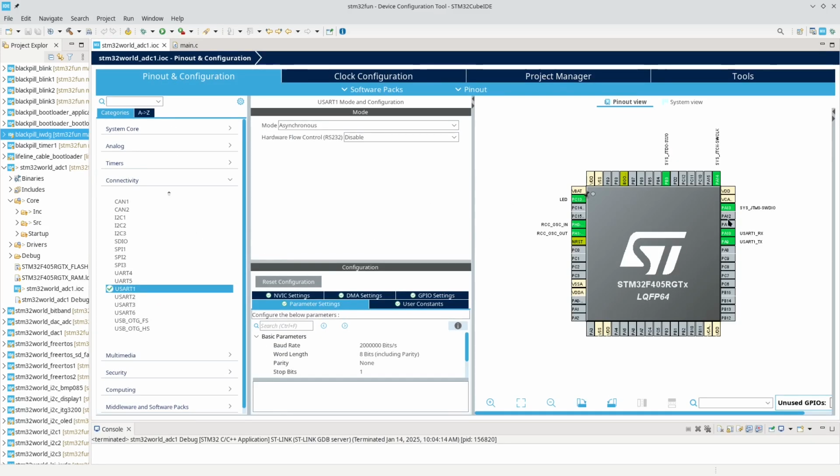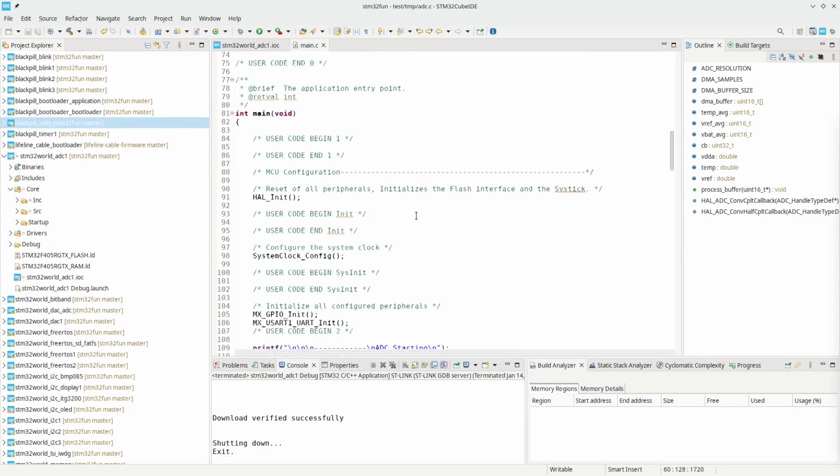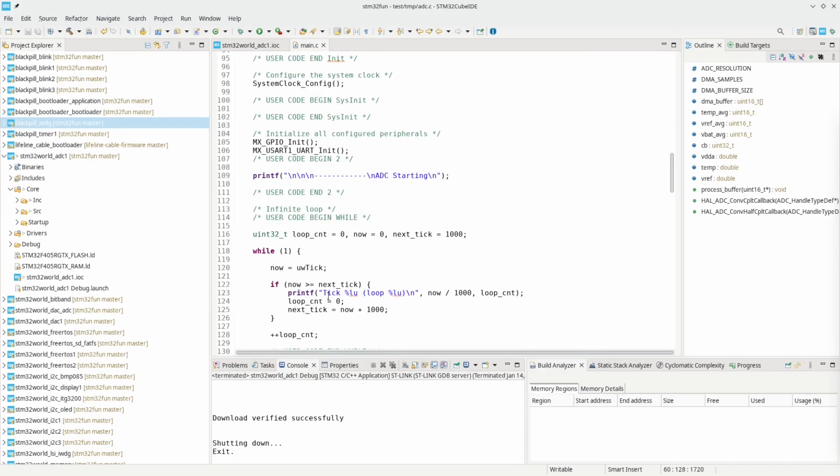I have also created the serial I/O, and I have created the LED GPIO. In the source code, I have created the redirect, so printf will go to my UART, and down here in the loop I print a statement every second.